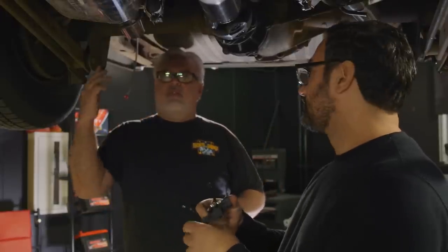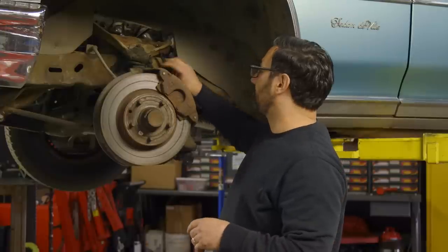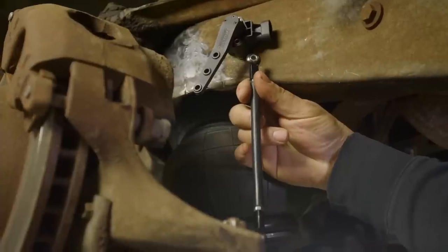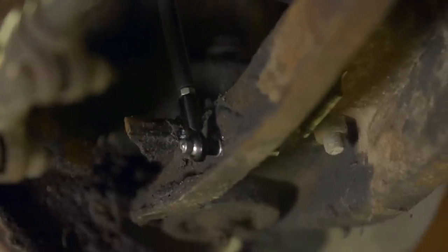And then there's a pressure sensor. You pile a bunch of people into the car, it sees there's more pressure, and it brings it back up. Pretty cool — high tech stuff. I've got the suspension ride height sensor zipped into the frame here. They've got a small rod that I'm going to use to connect this with a standoff to the lower arm, so that as the suspension moves up and down, the sensor will read the exact ride height.